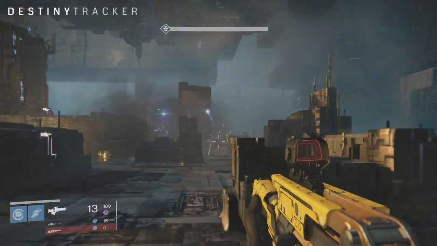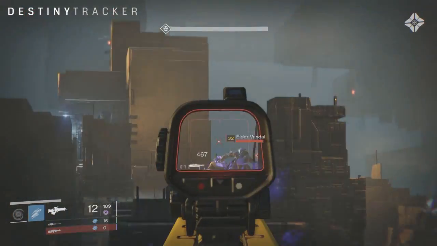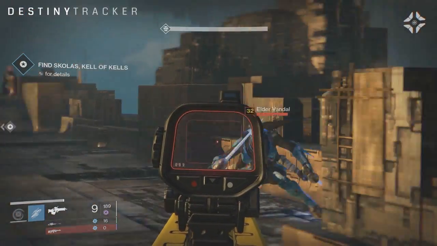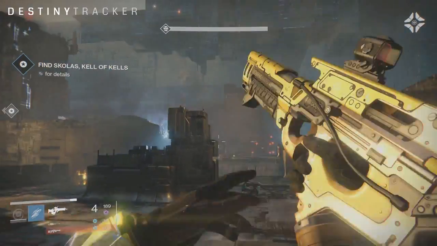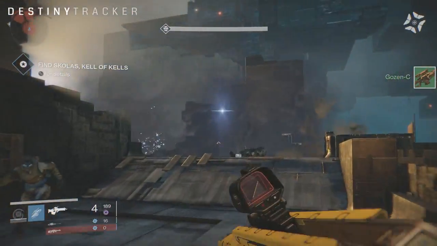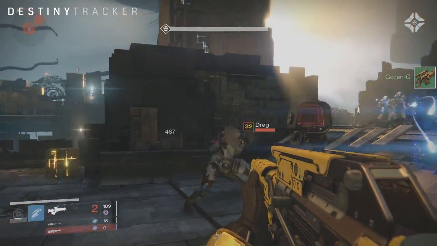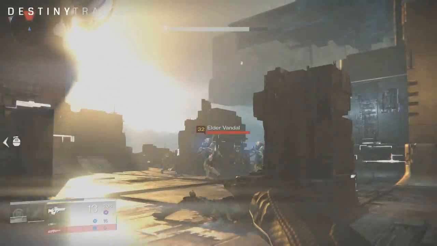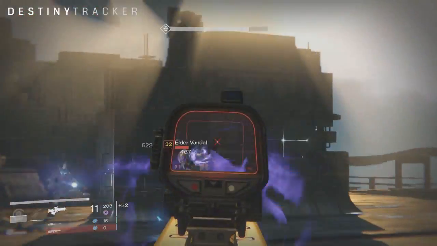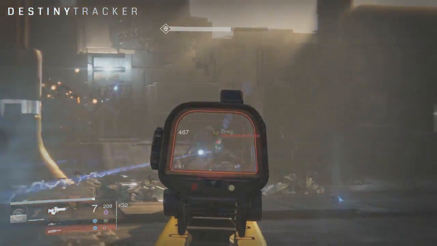Fusion rifle changes comprise of decreased range on high impact rifles, a slightly reduced projectile speed, improved accuracy for short range fusion rifles, and reduced accuracy for long range fusion rifles. The only change to sniper rifles is that the final round perk will only buff precision damage and not base damage. Keep in mind this only applies to final round perks on sniper rifles and not other weapons.